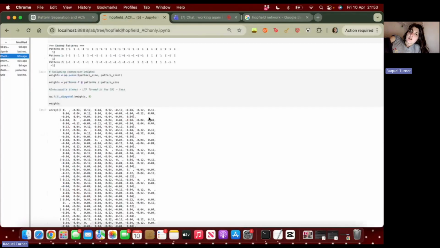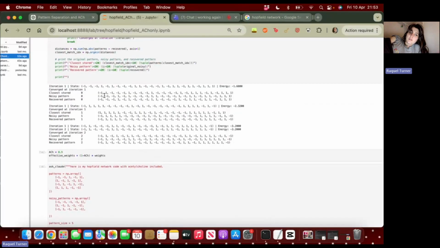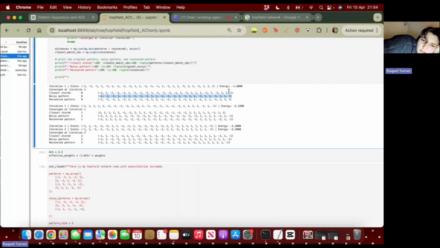Okay, a lot of moaning and groaning later, here are my next thoughts. I think it's going to miss the mark a bit, but maybe it's heading in the right direction. We're going to take one line of the pattern and put it in my notes app. Then we're going to take the noisy pattern version. The way my thing works now, wait, am I insane or is the line longer?